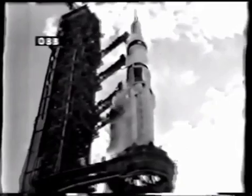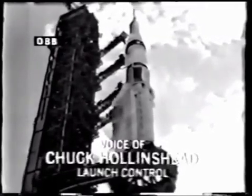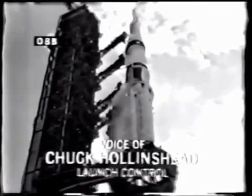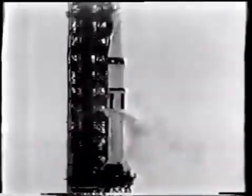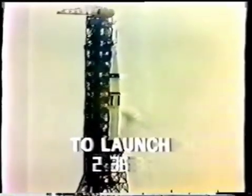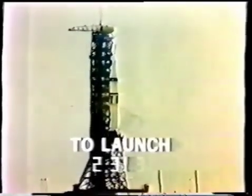Control, the launch sequence has started. We are now on the automatic sequencer, and the countdown will be run now by that automatic sequencer. A number of functions are carried out by the sequencer, and they must be carried out in the proper order, or they would be automatically shut down. Also, at the same time, the launch crew here in the firing room will continue to monitor their various readouts, temperatures, checking the gauges for pressures and rates. They could override the sequencer if necessary.